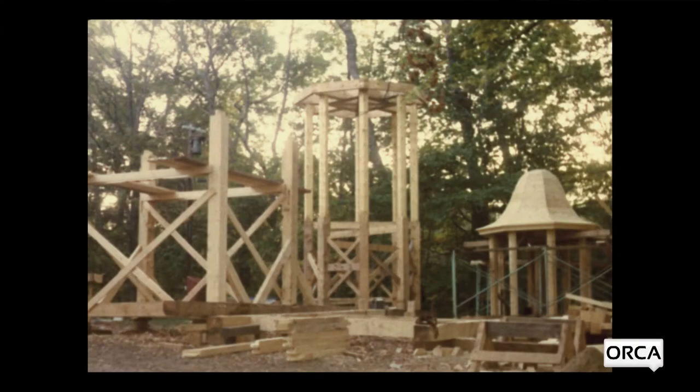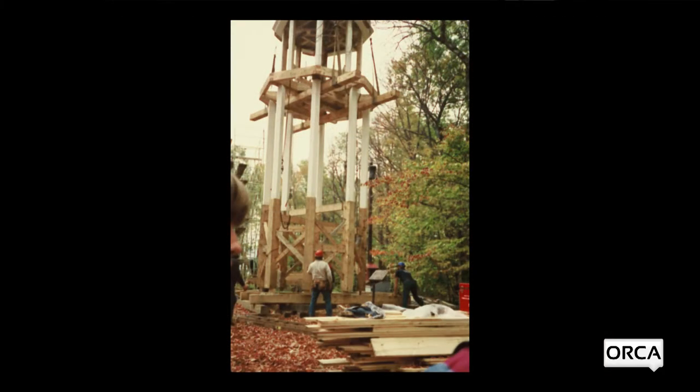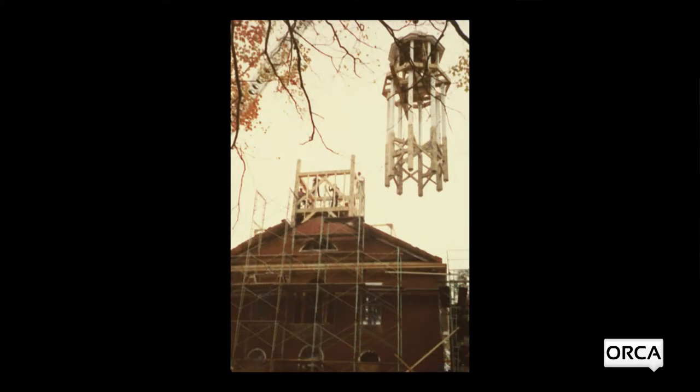And there you get the three parts. You get the square bottom, the tower, which you have here, and two octagons like you have here. These just happen to be different because there was a bell deck up in there. And then they all get put together, or actually the square tower went up first. Then we put the two octagons together. It's being lifted off by a large crane and flying through the air.